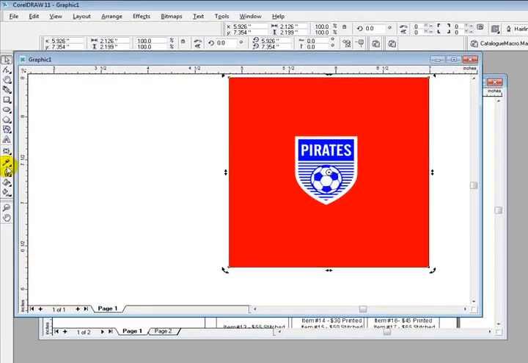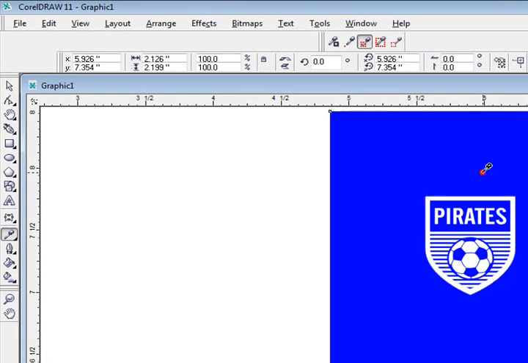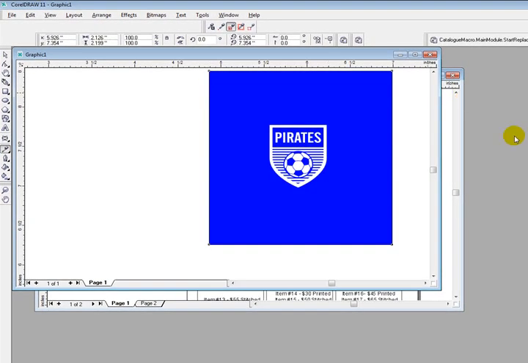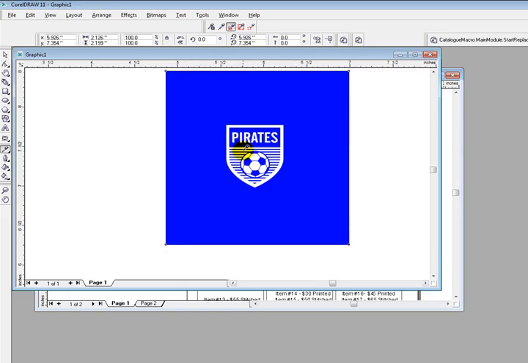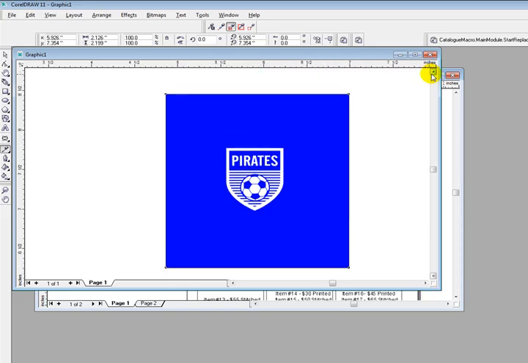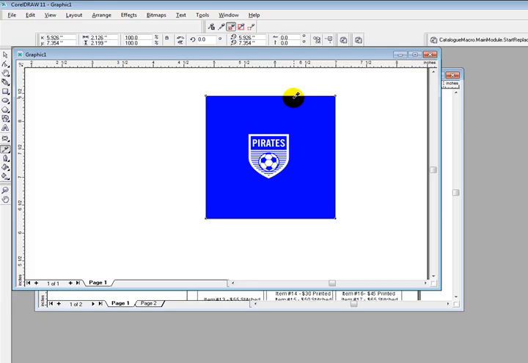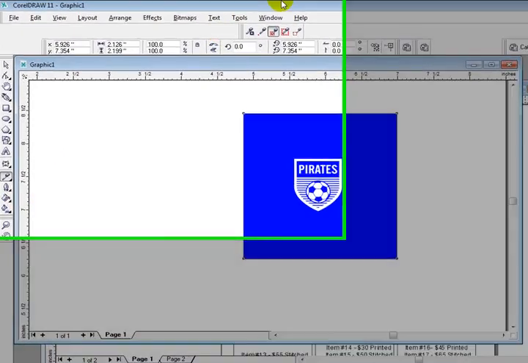So what we're trying to achieve here is our background. We want it to be blue. Well, there isn't really going to be a background when we cut out the Econo print, because the background is the color of the shirt. But just for editing purposes, I'm going to do it on a blue square so you can see what happens. I'm going to try and tell you a couple of the tools and tricks.